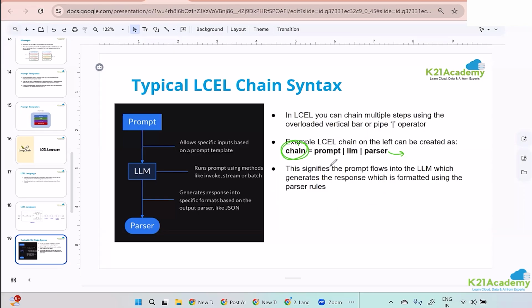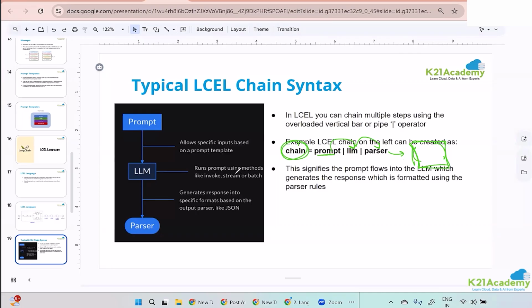So see, when you are invoking the chain, that topic name or the user query immediately goes to the prompt template. Prompt template immediately goes to the LLM. But LLM might take, let's say, 20 seconds to respond. So after 20 seconds, the output goes to the parser. Parser might take, let's say, 5 seconds to format the data. Okay. And so after, let's say, 25 seconds, you get the final output. So in a normal invoke method, the entire output will be visible to you at once.